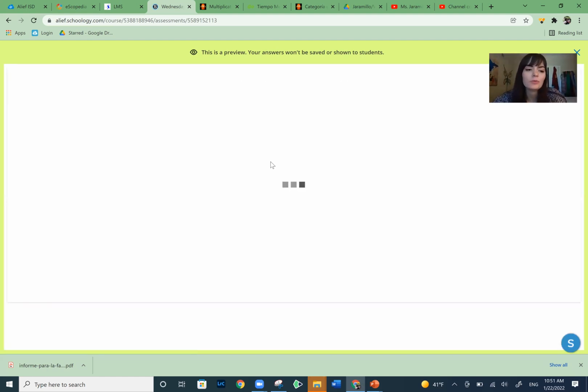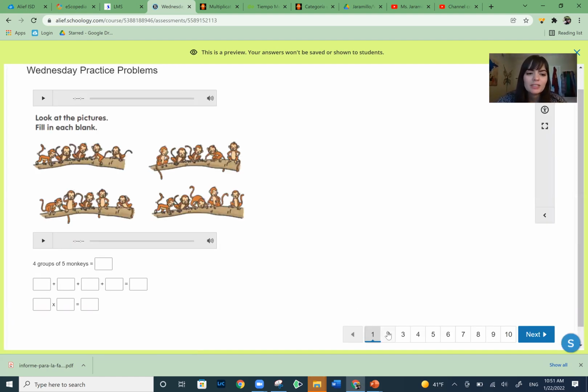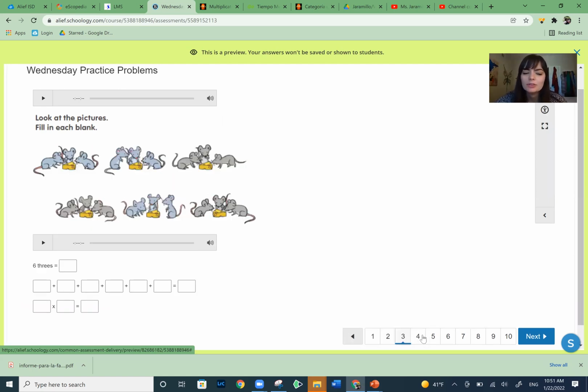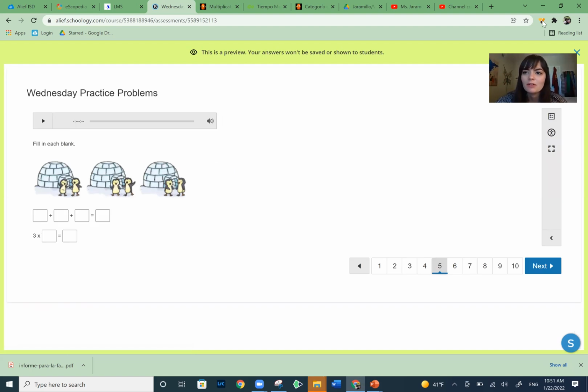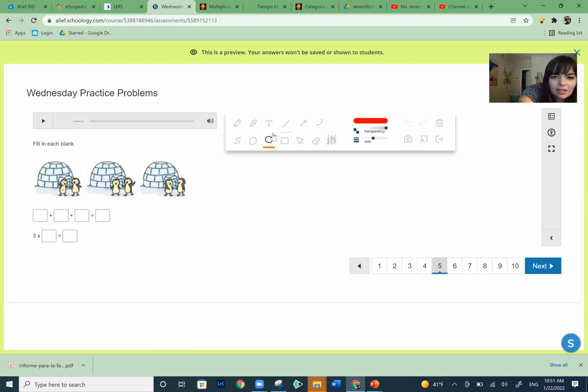Remember to please use your whiteboard or your blocks or pencil or paper or web paint. Do not be doing this in your head. It is going to be harder for you. Look how I use my web paint to write on my screen. And I have the exact same thing I'm doing for you on the presentation. Okay, so you can do that on your screen.